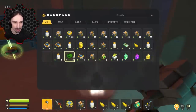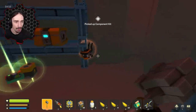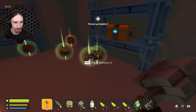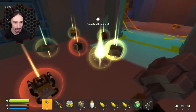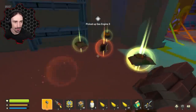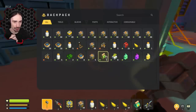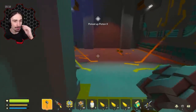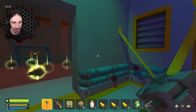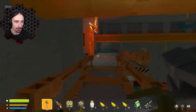All right, we don't need fertilizer. So I'm gonna pick up definitely these component kits. A level 3 saddle. All right, sure. Level 3 engine. I can stack the gas. So that's good. Another level 3 engine. I can't pick up the piston. Oh, I'll drop more fertilizer. There we go. Holy cow. Now I'm afraid to find more loot, because I'm gonna have to make some sacrifices. Is this a whole other room of loot?